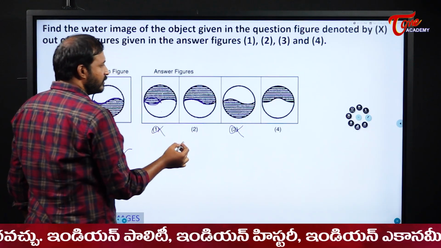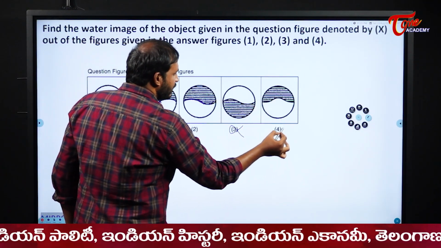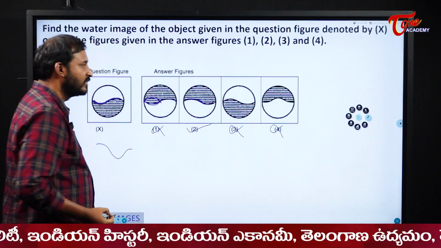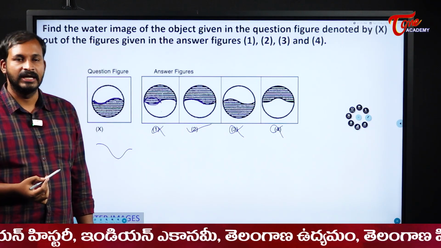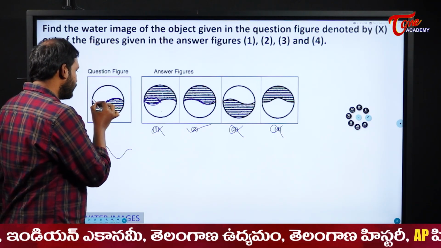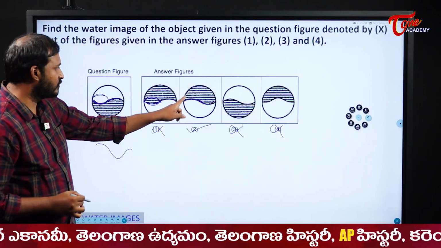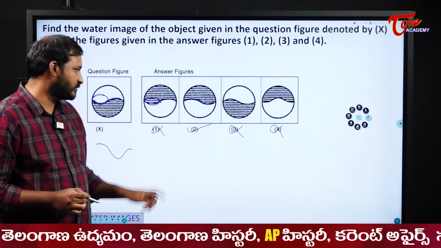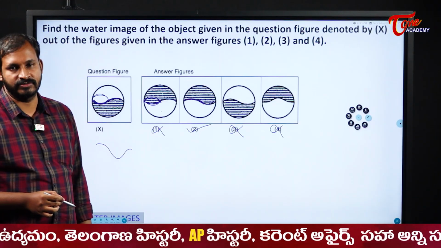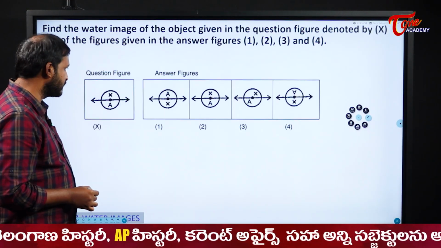So here also, please check in the middle we came to know. So our answer here becomes option 2. Option 2 will be the correct answer. Here I have a down, so in the answer you should have a bulge, where I have this one. So option 2 will be our answer here. Next, see the next one.